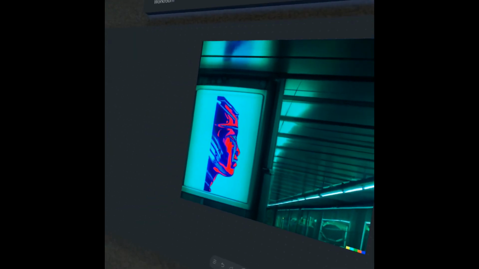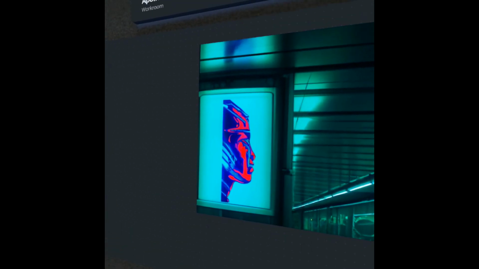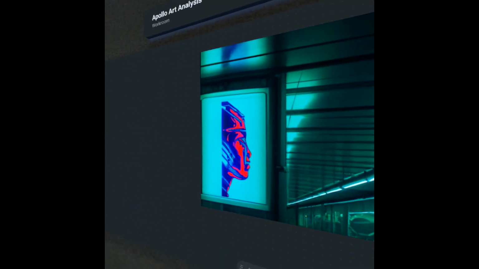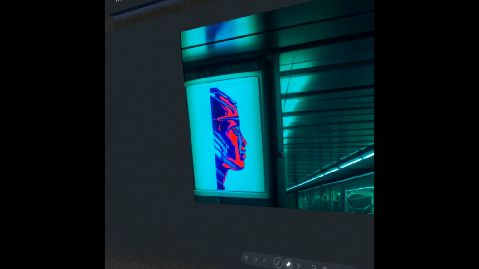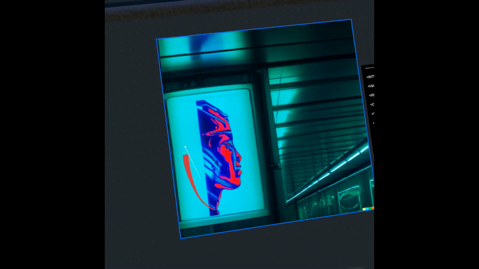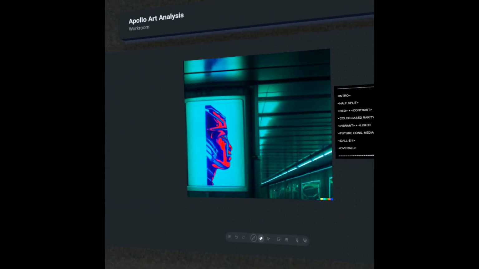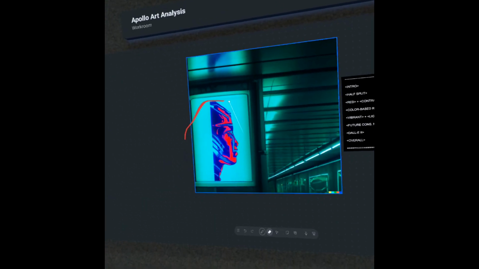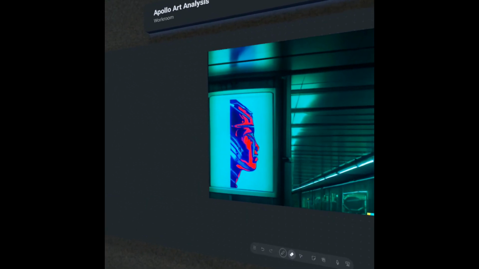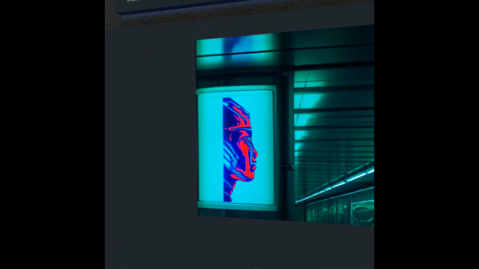And so what we see here, like I said, is that red is a really highly attentive color. It's a very visceral color. It calls your attention with ease. And in this work, you see that red is used with that color-based rarity because red is the most rare color within this work. So our eye is drawn to that, and that, of course, elevates the importance of the element which the color is within.